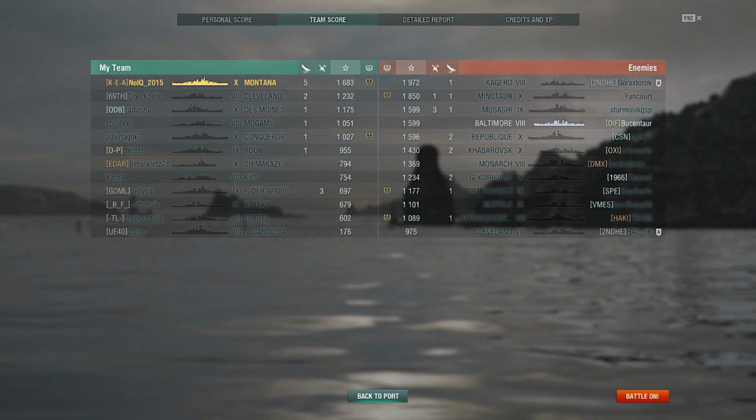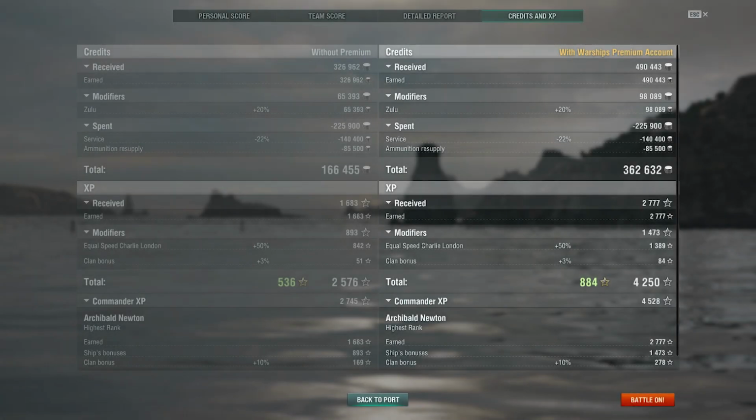And of course, being number 1 on the team, which is always a good thing, even though it was a loss. And also Cleveland did a really good job being a tier 8 paper cruiser in this team. Turning a profit in a tier 10 game, in a silver ship, in a loss in World of Warships, is not really an easy thing to do, but you managed to do quite well in this match.